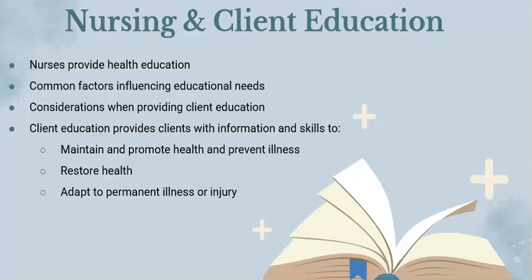Some other factors might be emotional status, spiritual factors, health perception, willingness to participate, developmental level, all important to consider. Client education provides clients with information and skills to maintain and promote health and also to prevent illness. We can also provide that nursing education to restore health and to adapt to permanent illness or injury. You know, if they were in a motor vehicle crash and they're now paralyzed from the neck down, we've got to give that good education as well as support and resources for them to be able to adapt to that big change.